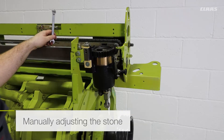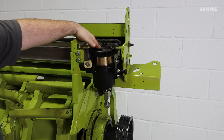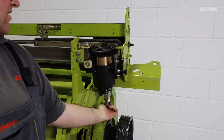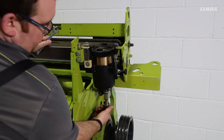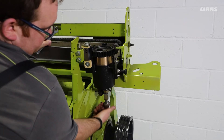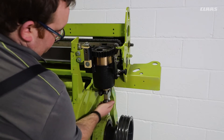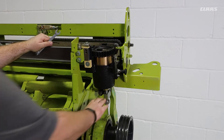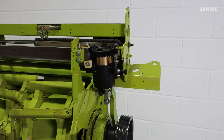Once you have automatically completed your 450 cycles, we will then need to manually adjust the sharpening stone. To do this on Jaguar 900 machines, we have fitted a settling adjustment gauge. This settling adjustment gauge is simple to use — we simply rotate it so we make contact with the bottom of the sharpening stone. Once it's screwed up nice and tight, that will then set the reference height for the blades, which will mean whenever we reset the sharpening stone it will be straight into work from that point.